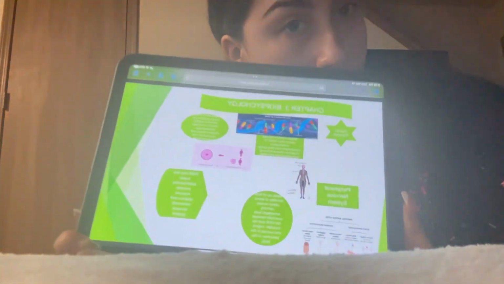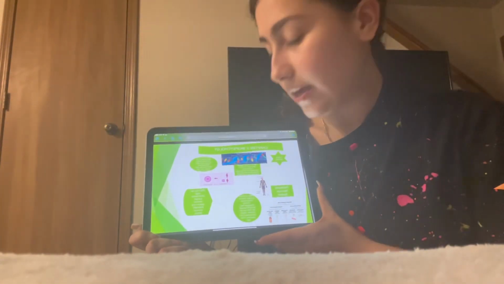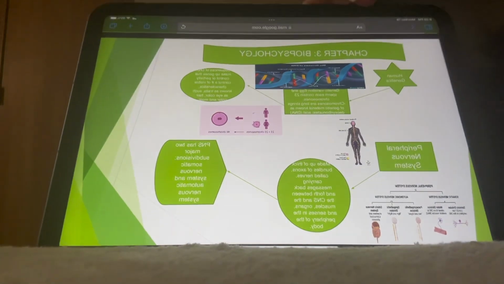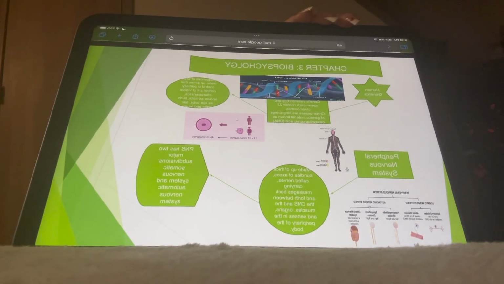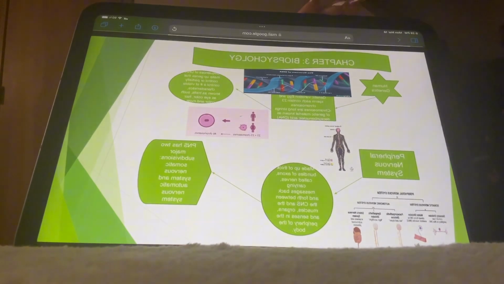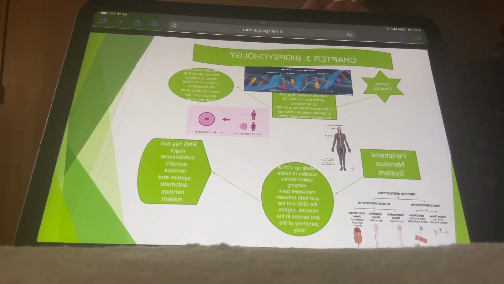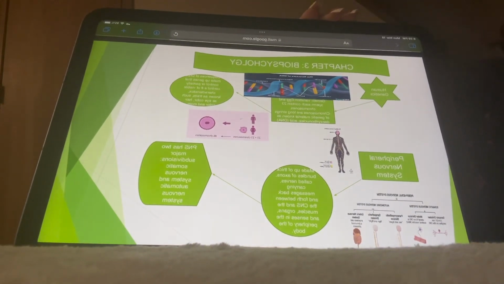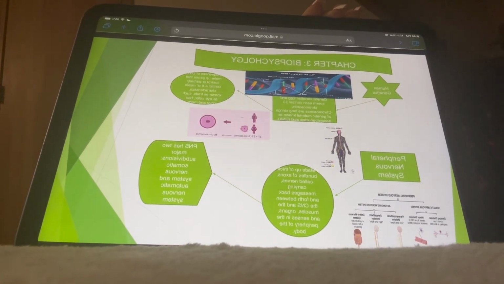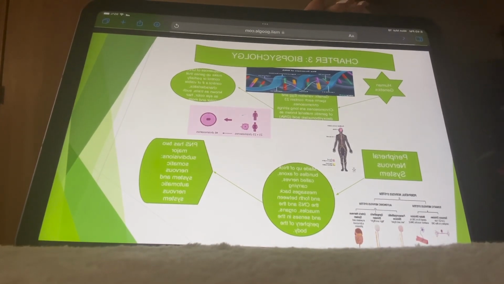All right, so now we're on chapter 3, which is biopsychology. So when we're talking about biopsychology, two topics I want to cover are, first, human genetics. So genetic variation: there is an egg and a sperm, which each contain 23 chromosomes. And chromosomes are long strings of genetic material known as DNA. So these sequences of DNA make up genes that control or partially control a number of visible characteristics such as traits, how you look, your hair color, your eye color.